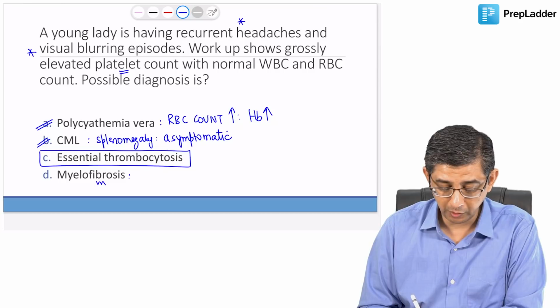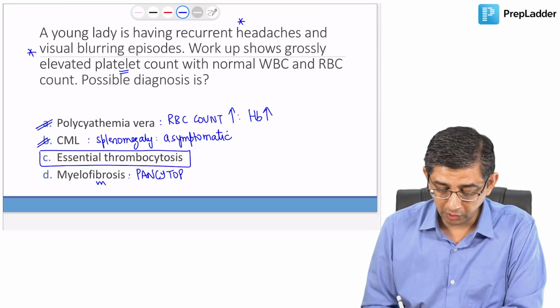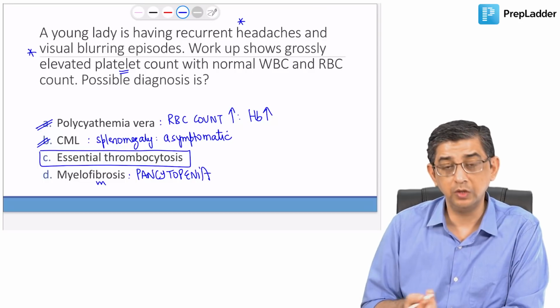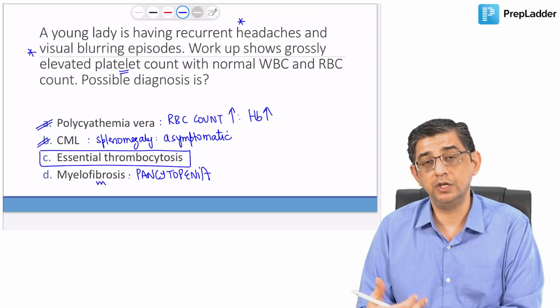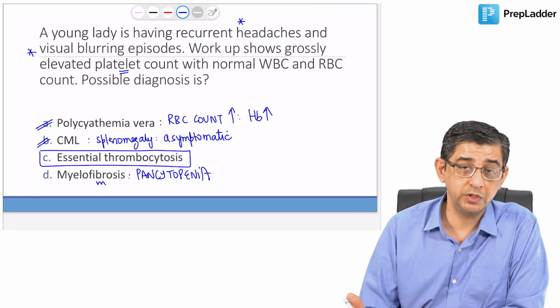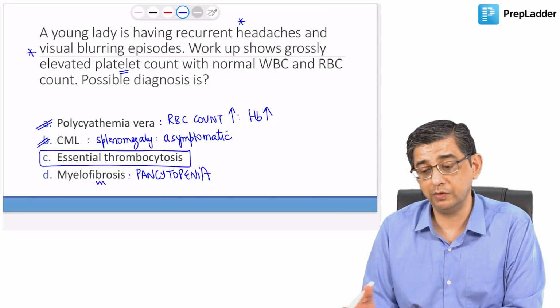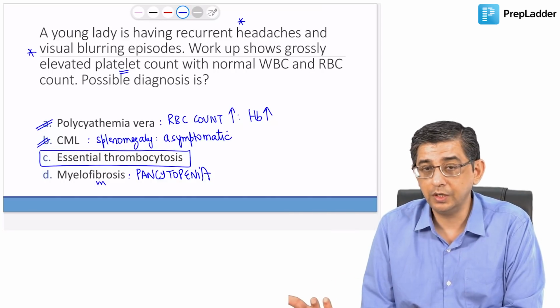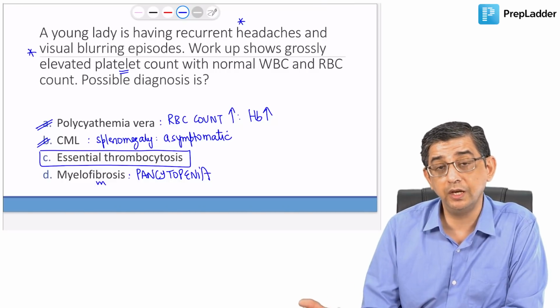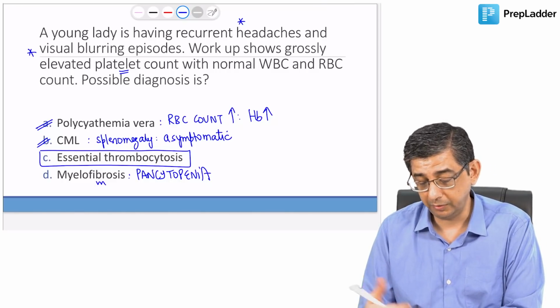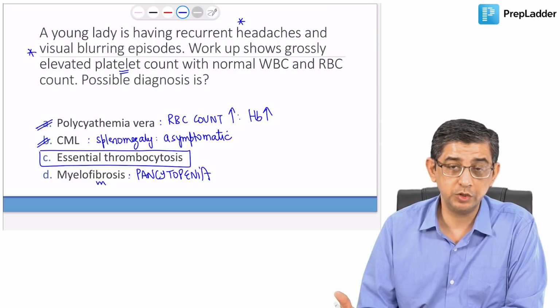Myelofibrosis, the word is fibrosis, it will produce pancytopenia. So suppose you are not aware of the specific answer, you could have used exclusion in this particular question as I have deployed here, and I personally would suggest you to develop exclusion skills for future exams, because most of them are going to be like this, only clinically oriented. I mean, instead of simply asking you platelet count is grossly elevated in, the answer would be given by you easily then as essential thrombocytosis.